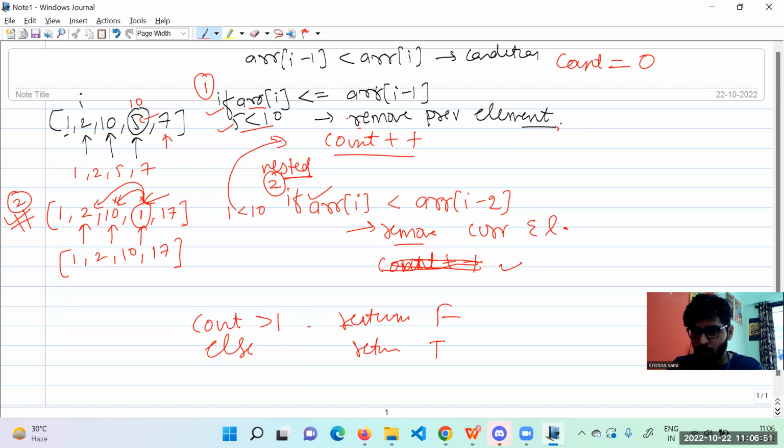But we need to remove the current element, no? Right? We need to remove the current element. Why? Because our counter will be incrementing by 1 every time, and this 17 will then be compared with 1. So we need to remove 1 somehow, right? Either you can just remove the current element using slice or splice, any method, or rather I prefer to replace it with the element 10. Why? Because if this 1 becomes 10, then the 17 will be compared with 10 only. And this is exactly the same as removing 1.